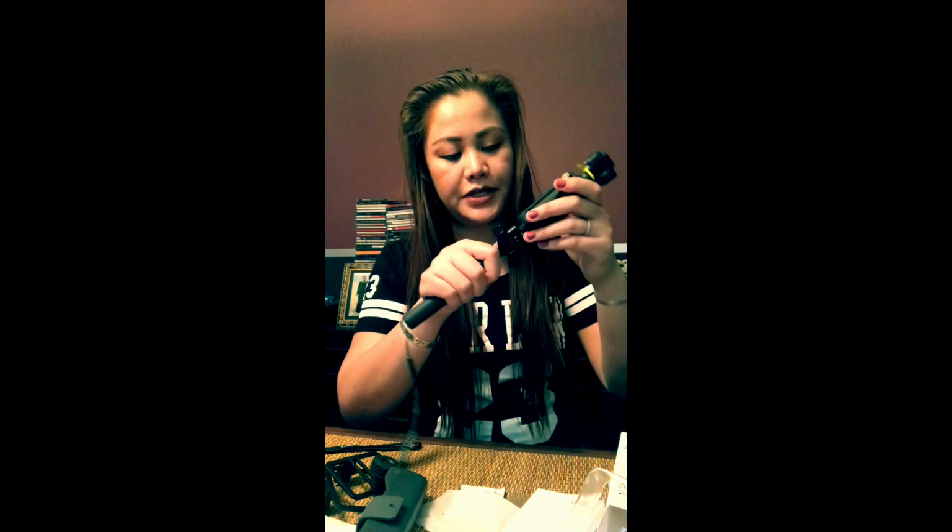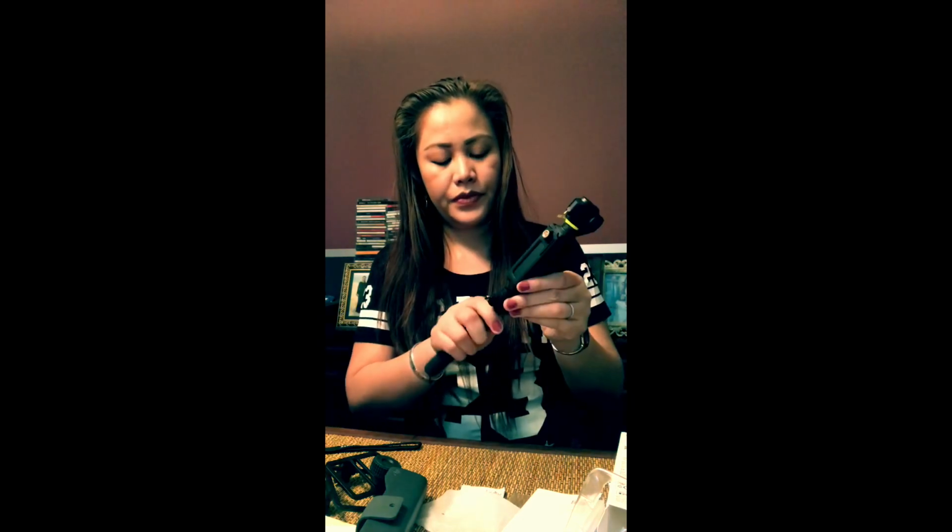So for example, if I'm gonna use my selfie stick, I can simply attach it like this. So this way, if I want to get a top angle shot while I'm walking, it would be easier. Or you can also use the side if you're using a tripod. Just like that. This makes it more sturdy if there's wind or anything.